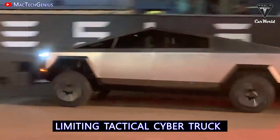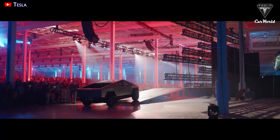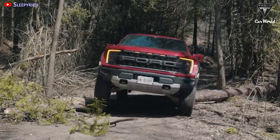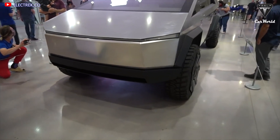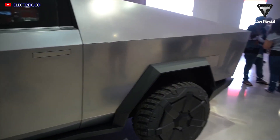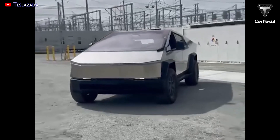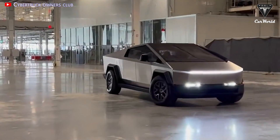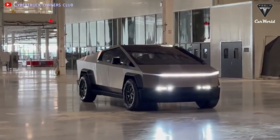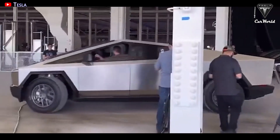We don't anticipate this being any limiting tactic for Cybertruck or anything else for Tesla. Cybertruck has the potential to be a cash cow, just like the F-150 was several decades ago. As it gets closer to the start of production, the more heat it is generating among Tesla followers. It recently appeared with a ton of clues about strange designs before actually entering the final lap. So, what interesting final touches has Cybertruck made, and how is it superior to the competition? Let's find out in today's episode of Tesla Car World.